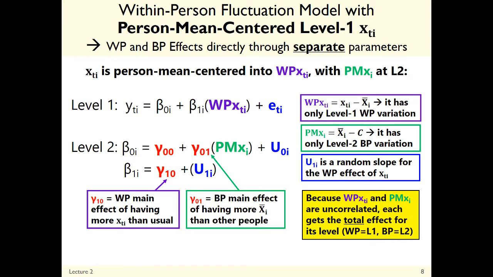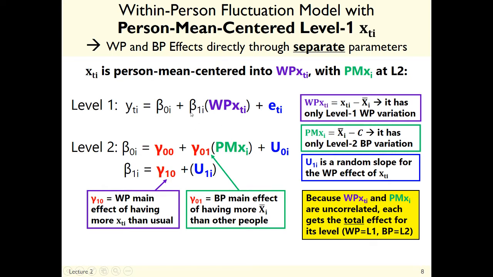And now we have equations and pictures. So this is what a model would look like, including those two new predictors. The original time-varying predictor is gone. It has been replaced by these two new versions that directly represent its variance at each level. I don't have time or anything in this story because there are no effects of time in fluctuation data in a lot of cases, but you would have effects of time if you needed them.